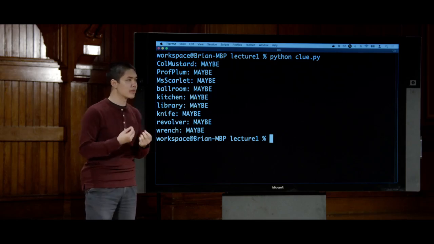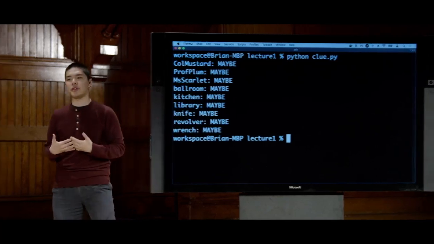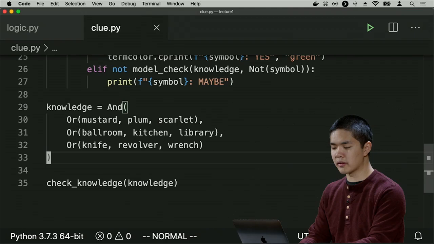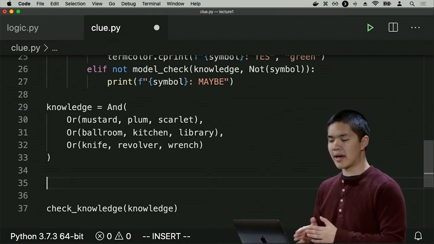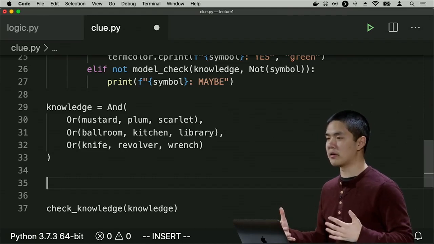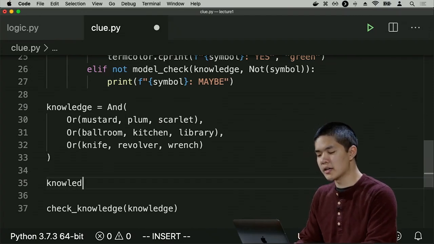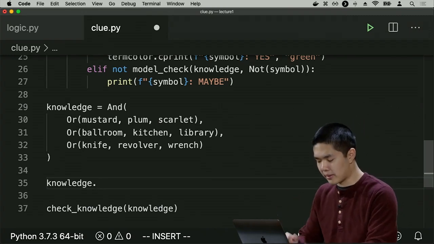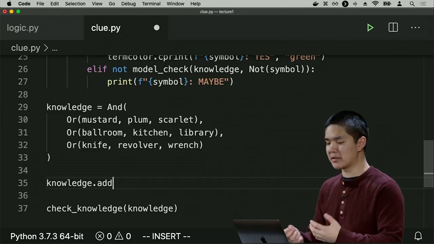But now let me try and add some additional information and see if additional information, additional knowledge, can help us to logically reason our way through this process. And we are just going to provide the information. Our AI is going to take care of doing the inference and figuring out what conclusions it's able to draw. So I start with some cards, and those cards tell me something. So if I have the Colonel Mustard card, for example, I know that the mustard symbol must be false. In other words, mustard is not the one in the envelope, is not the criminal. So I can say knowledge supports something called .add, since every And in this library supports .add, which is a way of adding knowledge or adding an additional logical sentence to an And clause.